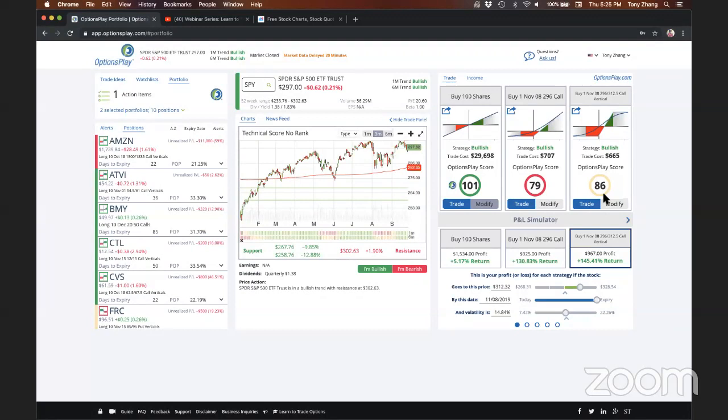What options play score is the safest? What are the ranges that you recommend? So there's no such thing as a safe options play score. An options play score is only telling you the risk to reward of a strategy. You could have the best risk to reward ratio, but if the trade goes against you, no matter how good the risk reward ratio, it's not going to be a good trade for you. So remember that the options play score is not telling you whether it's going to perform or not. It's just telling you what the risk reward ratio is going to be.